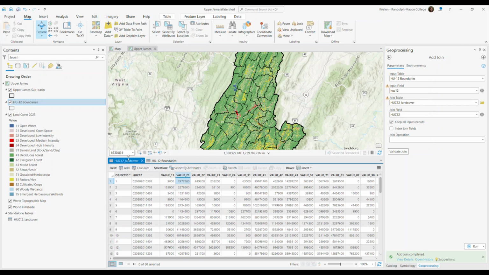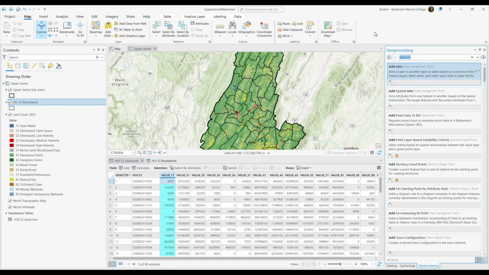So what I want to do instead here is make this table a little more informative, because unless I've memorized every single code, it's hard for me to tell. I have to keep referring back to the legend to see what is value 41. Okay, that's deciduous forest. Personally, I know most of the codes by heart because I've used them so long, but maybe you haven't. And so you'd rather have these fields named differently. So I'm going to show you a trick using the Alter Field tool.